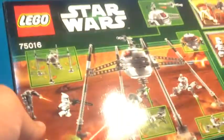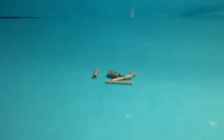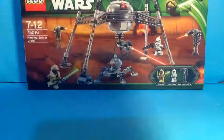We get one exclusive minifig. Here's the side of your box. Here's the rest of your final box. It's quite long, this box. And yeah, so that is the rest of the box. So, very cool. And these are all your spare pieces that you get with the set. And one's rolled away. And with the set, you get one instruction booklet. And it's not that long, not too thick.